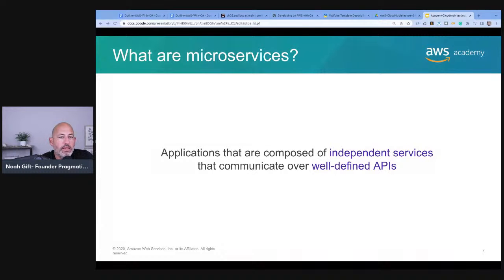Another way to think about a microservice is that it's the exact opposite of what you'll hear about with web frameworks. Way back in the early days of web development, there was this concept of the monolithic web framework in Python or Ruby on Rails, Django.